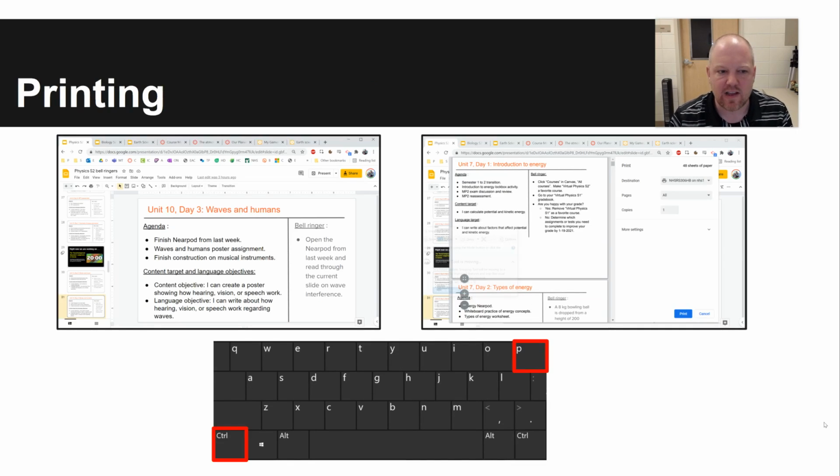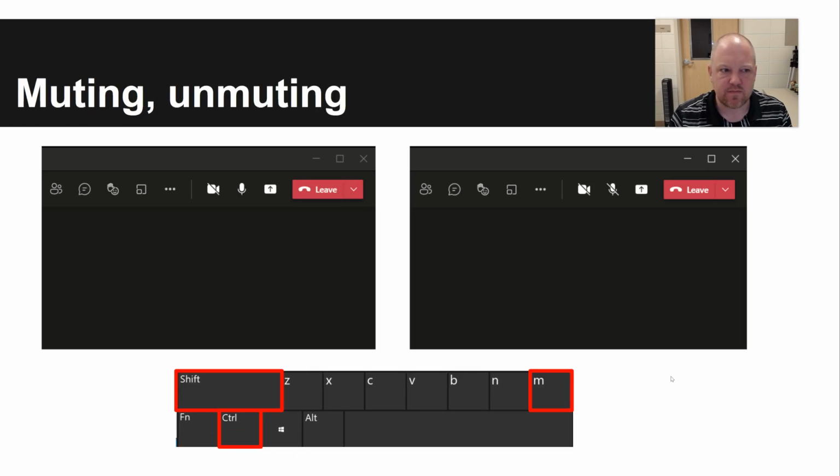You can also print documents that you might be interested in by holding Control and hitting the P key. Not only can you just print documents, but you can also save any document as a PDF. If you change the destination that my mouse is hovering over right now from the printer that you typically print to, to PDF, you can save any document, any web page, as a PDF by doing that.